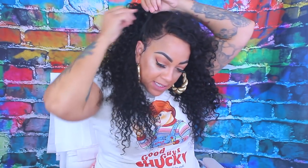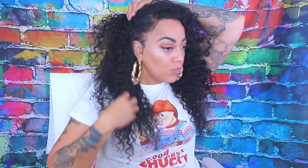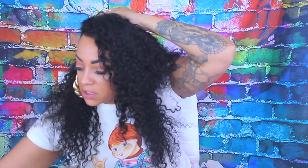And it might also have to do with it looking so great because, you know, I have on a wig cap underneath. But for the most part, yeah, I like how it came out. Oh my God, it's a lot of hair. It's super cute. Let's get a hair clip. So it's super cute. It's very full. I like it. It's cute. You know what I'm saying? Look at the parting. So natural looking. And it's very full.